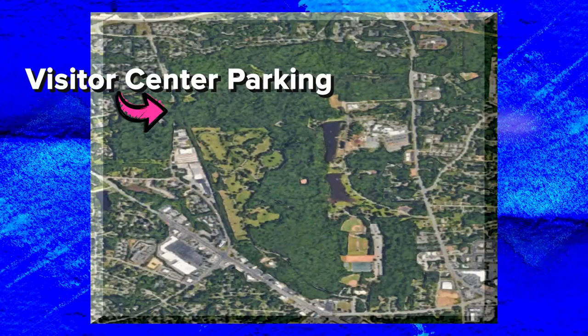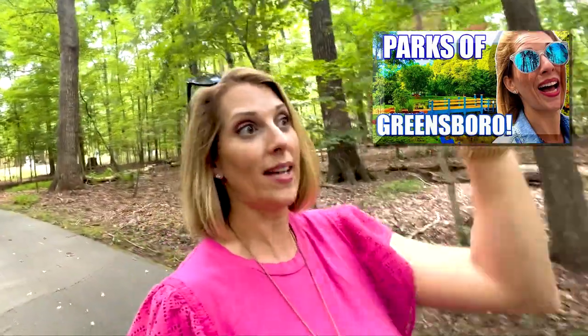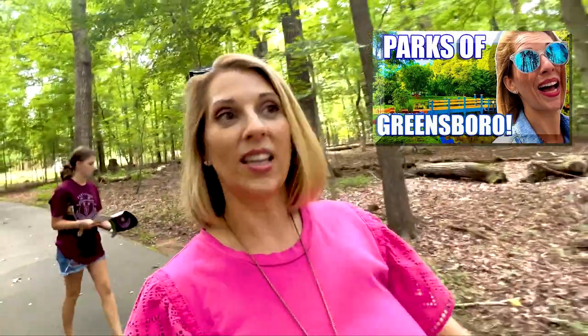This is a good area. There are three different parking lots. The one over here stays open all the time. What's great about this military park is it loops into other ones. You've got the greenway that's about 80 miles long, which goes all the way to High Point. You can take this all the way out to Summerfield. If you want to see my other videos on green spaces in Greensboro, that will show you where it goes all the way out to Burr Mill and even past that.